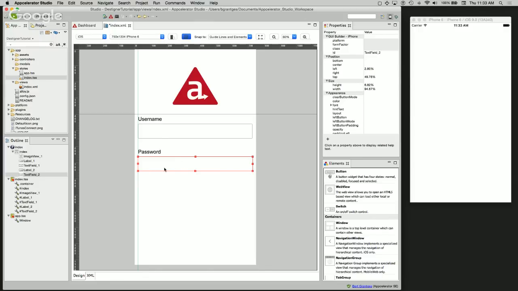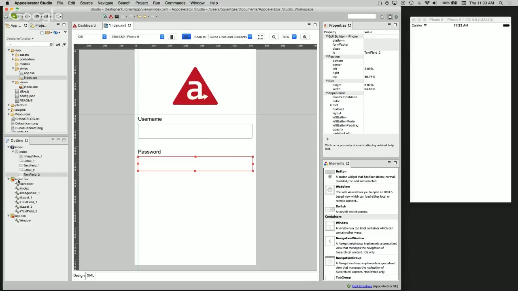But this is important because as you're designing a layout, you don't necessarily want to impact an individual element. You may have several different elements on the screen that you want to behave in a certain way. And that's where our style sheets come into play. So for example, looking over at our outline view, we can see our view hierarchy as it's being laid out.